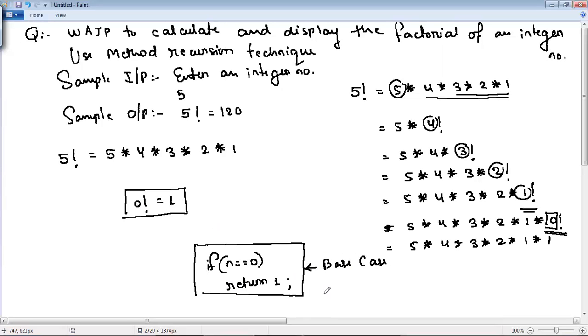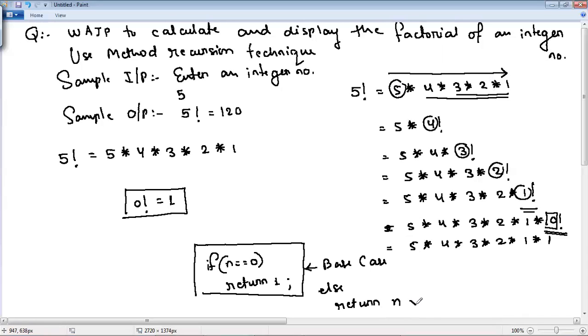Now what is the terminating case? Else the method should return n. See, the initial value of n is 5. We are going from 5 and approaching towards 1.